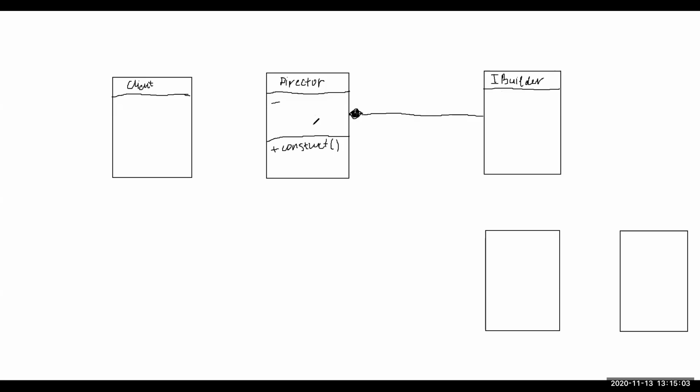Yeah. So I can make this one an interface too, because I'm associating it with my client. I don't want my client to be associated directly with the concrete builder. It's also associated with this thing.